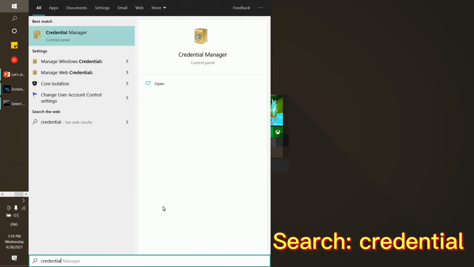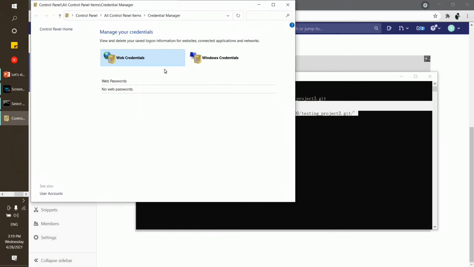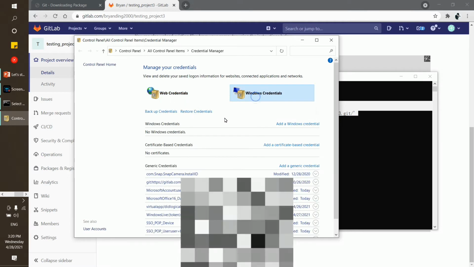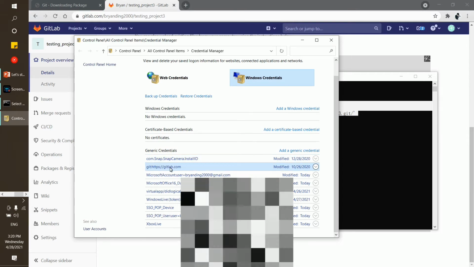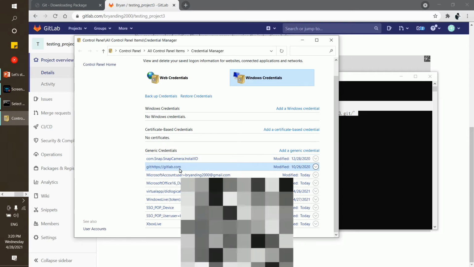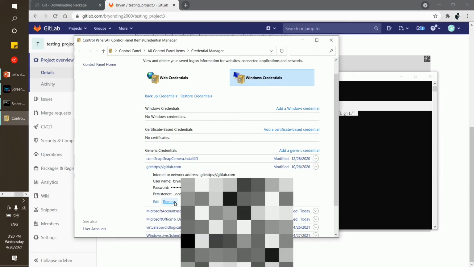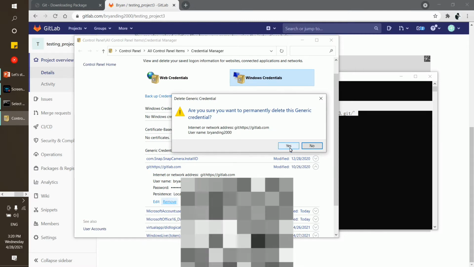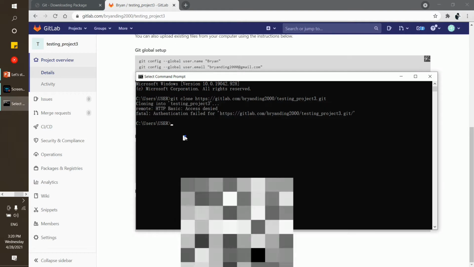Type credential manager, and go to Web Credentials, Windows Credentials. Find gitlab.com and remove it from your computer. After removing it, try again.